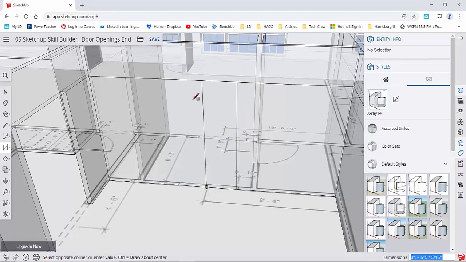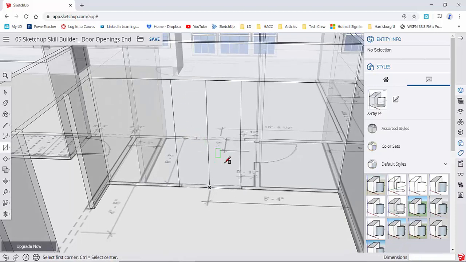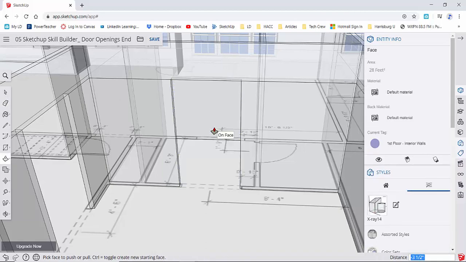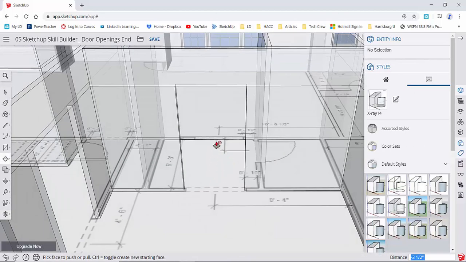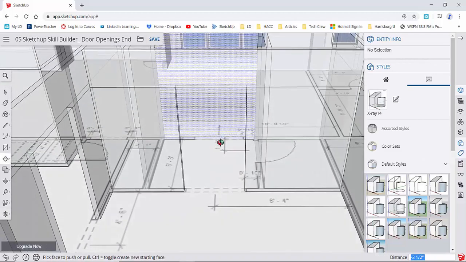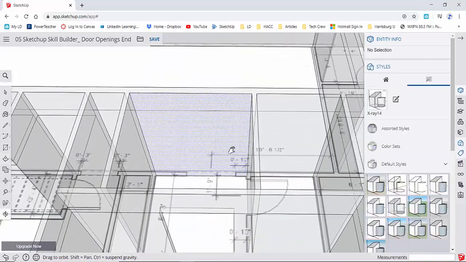And do the same on the other side. 7 foot, comma 2 foot. You could also just select this, grab the move tool, and copy it over. E key for erase, click and drag over. P key for push and pull, click on your surface, drag it back. You have that opening.